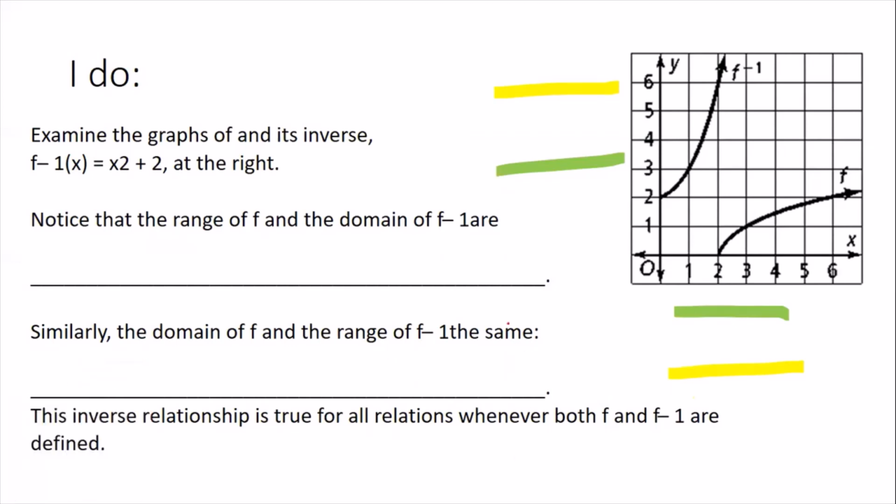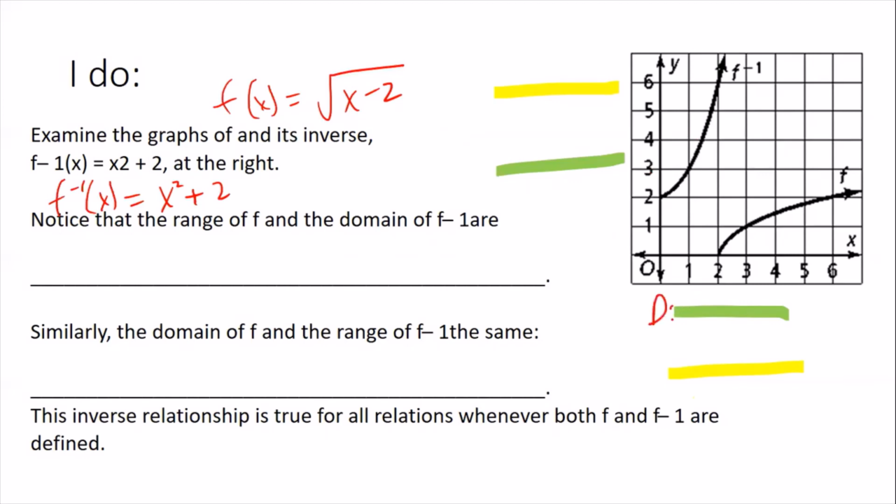All right, so my thing got a little weird. This should say we're examining the graphs, and the graphs are, yours are fine. You have f of x equals the square root of x plus x minus 2, right? And then your inverse function should say x squared plus 2, right? So yours should have printed out pretty and right. However, mine came out weird. All right, so we're going to analyze each one of these, their domain and their range.